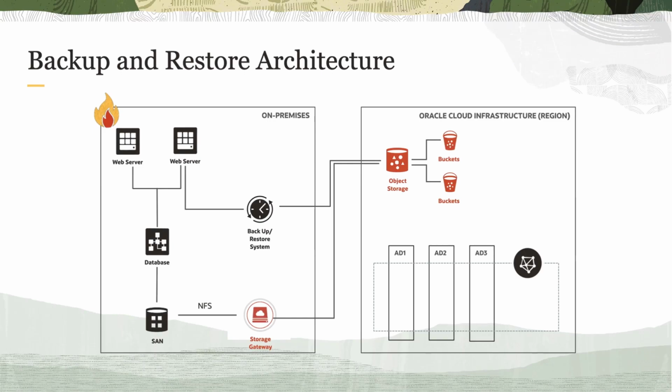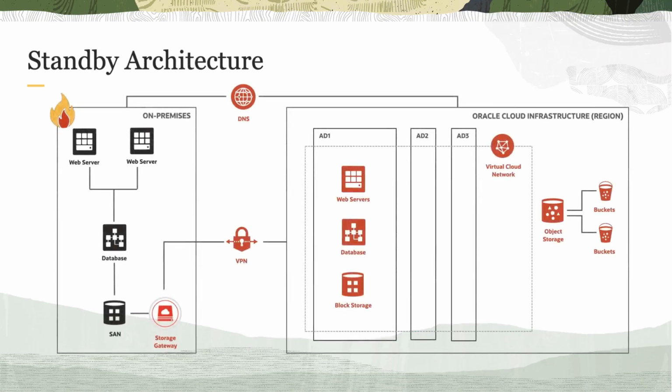The on-premises backup is sent to the cloud, and in the case of an event, the data is restored from OCI. In the standby option, the data is replicated to OCI and the minimal set of services are kept active on OCI. Data is replicated on shorter intervals, and as part of the infrastructure is already up, less data will be lost, and the recovery time will be faster, but the cost is greater than the previous option.